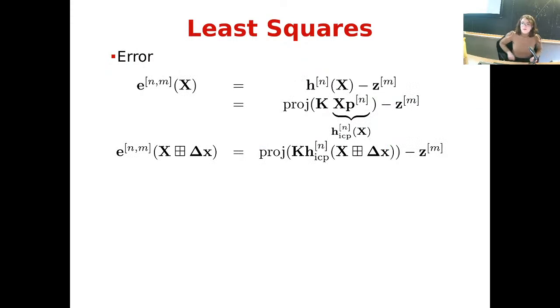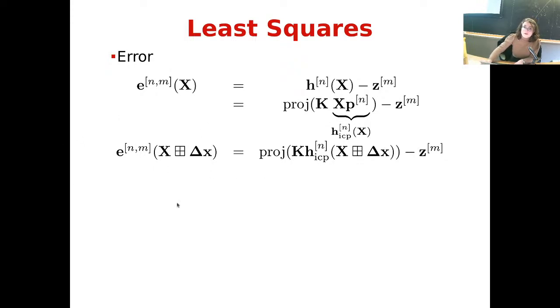Now the error. The error, as usual, is given by the minus. It's a minus, and it's not a box minus because the measurements belong to R2. It's a Euclidean space. The error is given by the difference between the prediction of the point on the image and the measurement, which is a point on the image. And again, the prediction is the value that you obtain given the current estimate of the state.